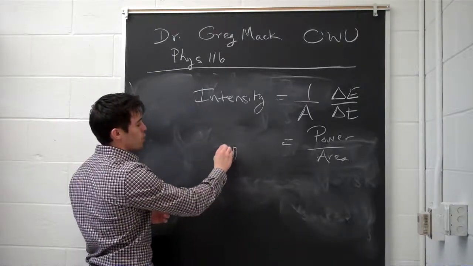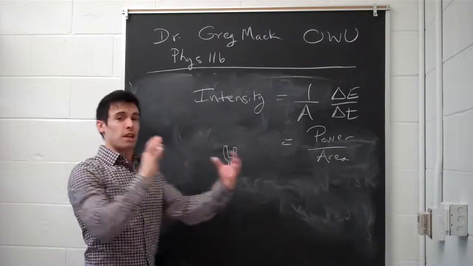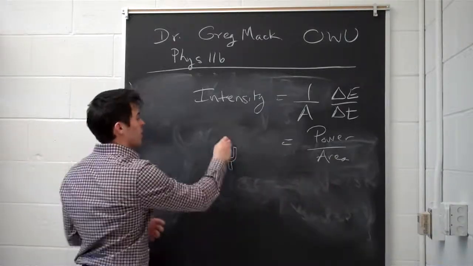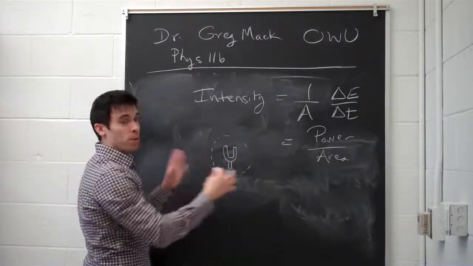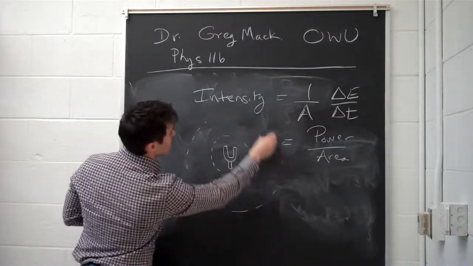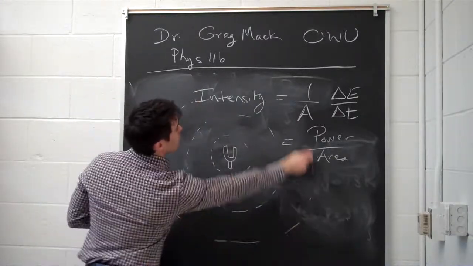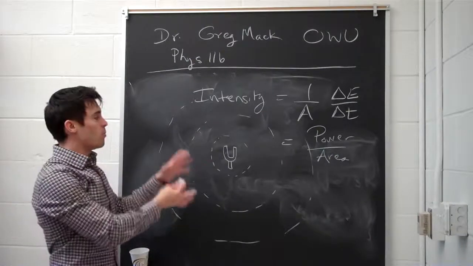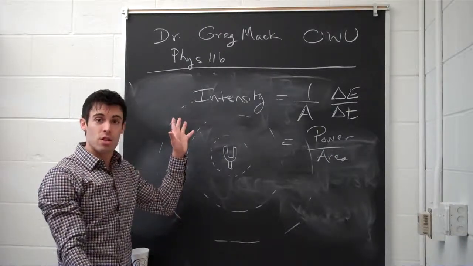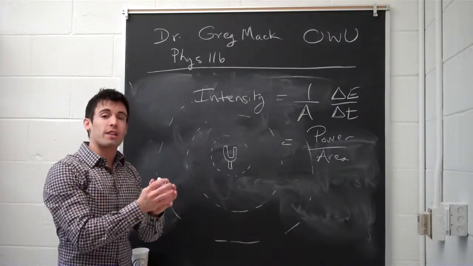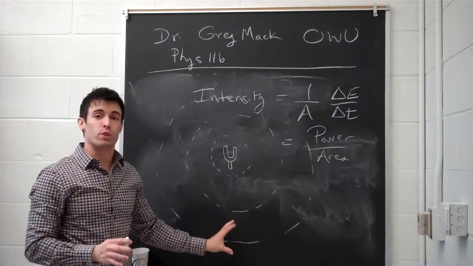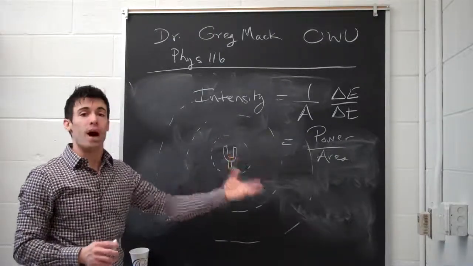So if we have something that's emitting sound in a spherical way, like I mentioned in class, a tuning fork that is sending sounds in all directions, the sound starts here and then keeps on propagating out through the air in spherical shells, taking up more and more space. So you have the power that gets diluted over that actual space. It keeps on going down by the surface area.